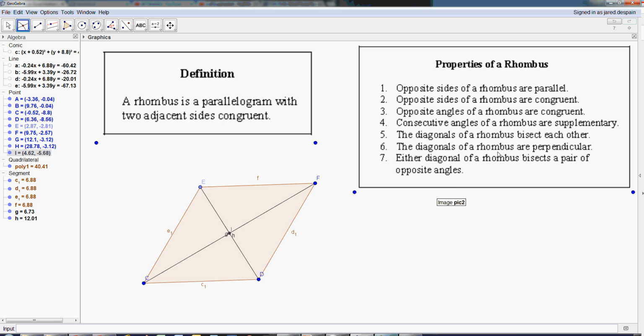And let's see. So we want to know the diagonals are perpendicular. Let's get our measuring tool out and measure the angle. So if I go point, I'm doing them backwards, huh? Hit escape. I'm going to start over. Let's go F to center to E. Let's grab the angle tool and do it.